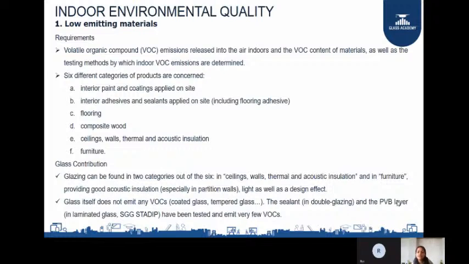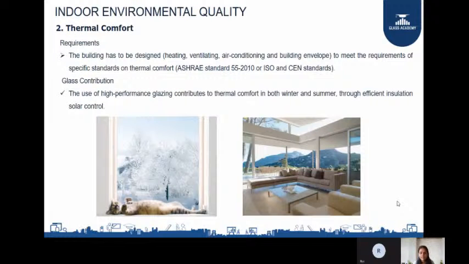Say you are using a certain amount of water while building your building, right? So you have to do that in a sustainable way. Now, how can you do it? For that, they have given a guideline. Again, you want your building to be energy efficient, right? Definitely. How can you do it? They have given a guideline. You are definitely going to consume certain material when you build your building, right? What kind of material can you use? For that, they have given a guideline like that. So, green building rating systems are a kind of guideline which will help you create a green building.